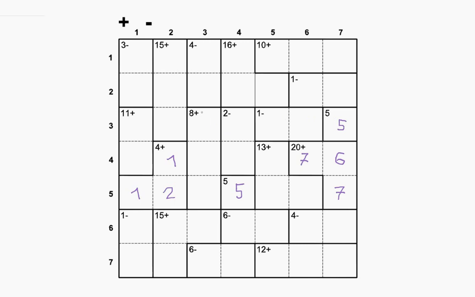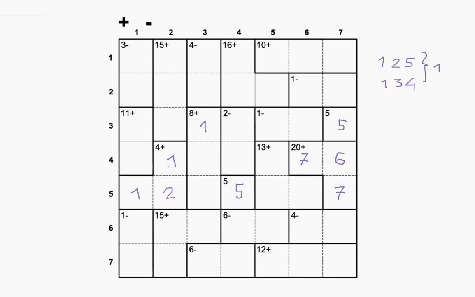What happens with these three cells to make number 8? There are two combinations to make number 8 with three different numbers. This is a number 1, number 2 and number 5. And second combination is number 1, number 3 and number 4. There is a number 1 in both combinations, which leads to that this cell must be number 1.